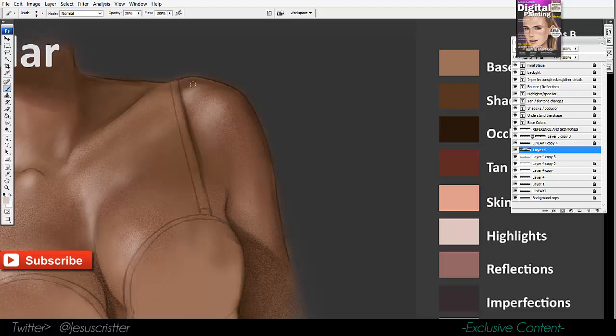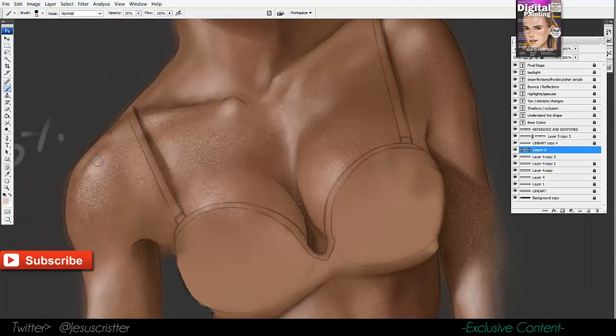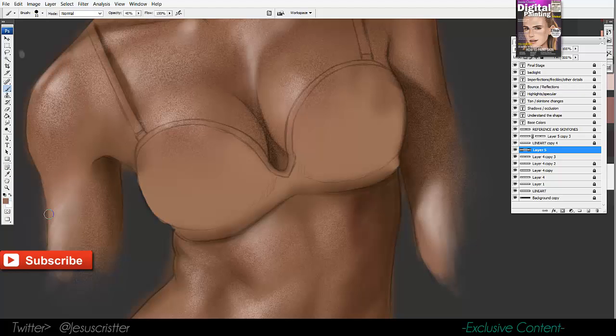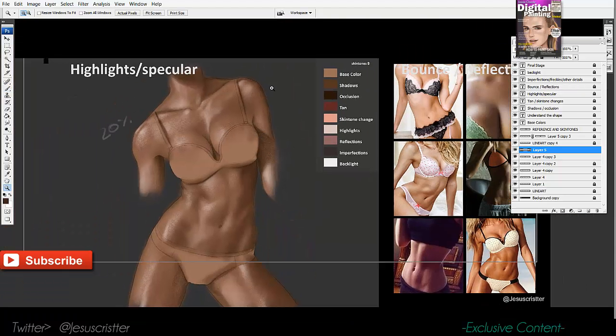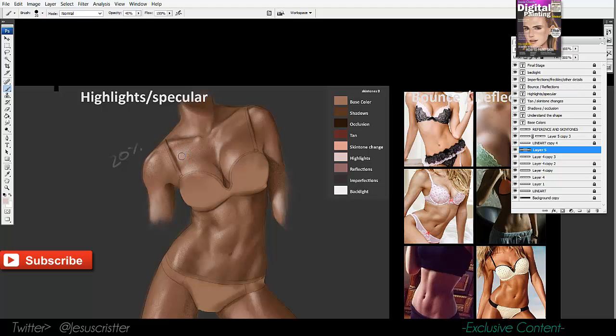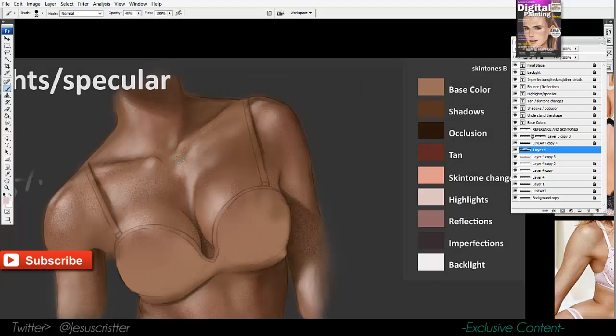Okay, so here look at the shoulders. If I was starting in digital painting, I would think that the shoulder should have just one specular, one highlight, instead of two highlights like I just did in there. It's because what I'm telling you, you have to stop thinking of the way you're doing it right now and analyze what's going on there. If you touch your shoulders, you see that there's bones and stuff inside, and all these shapes make it look like that. Of course, depending on how much flesh there is, how much muscle there is, you have to think about that too. You have to keep all the stuff in mind.